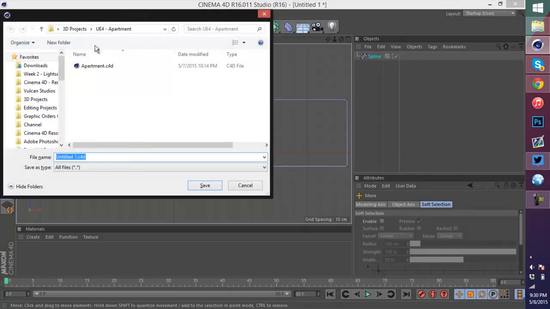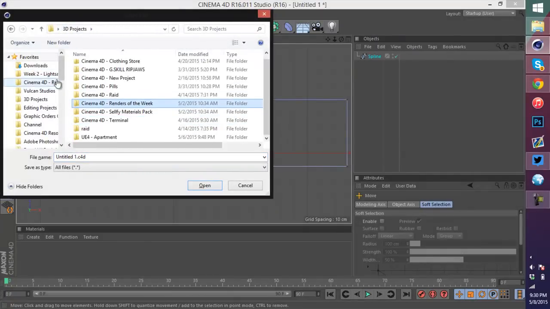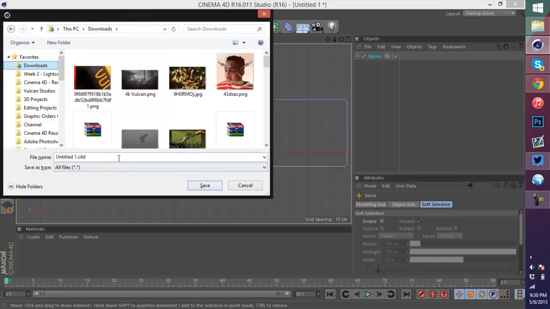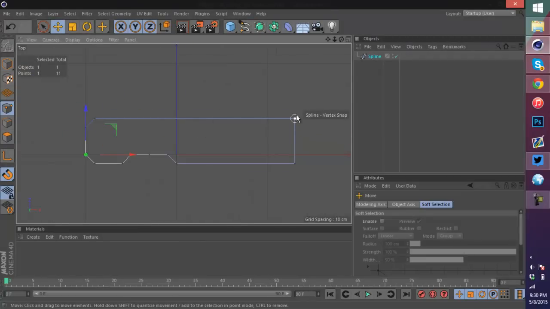And I do have to save this because I have this ridiculous system where it always freezes on me, so I'm just going to name this tutorial in my downloads folder. So here's the shape that we have going on right now.